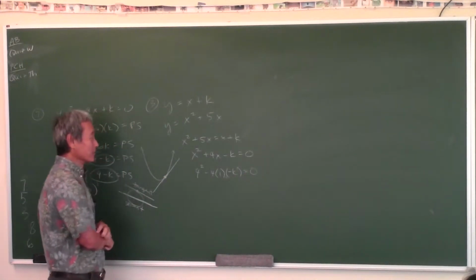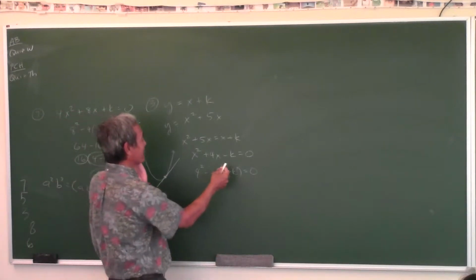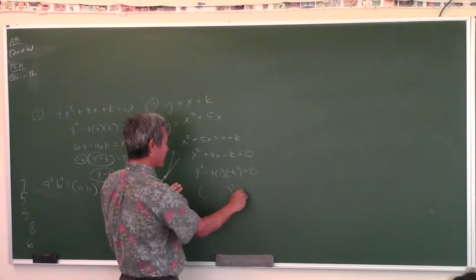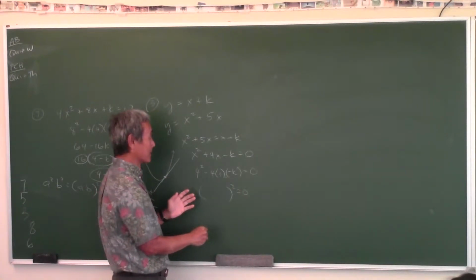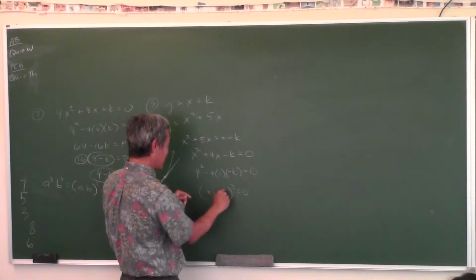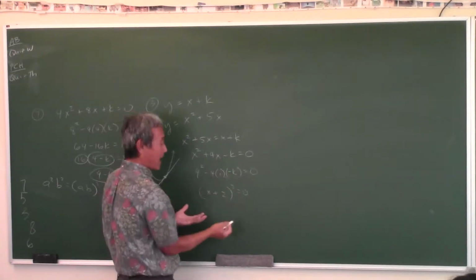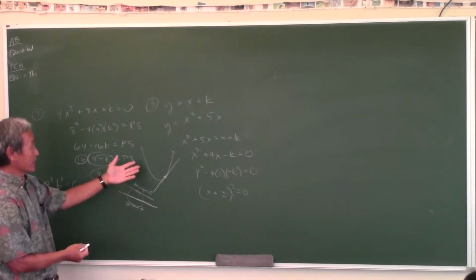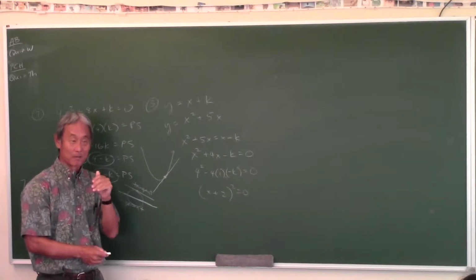Now, did some of you do something different? Like you said, the only way this could be one solution is if it were a perfect square like that. Every year there are always people that do it this way. Since that's plus 4x, then it has to be x plus 2, right? Which means k has to be negative 4. Yeah, that would work for this easy problem, but the one you get on the test is not going to work. You know what I'm talking about?